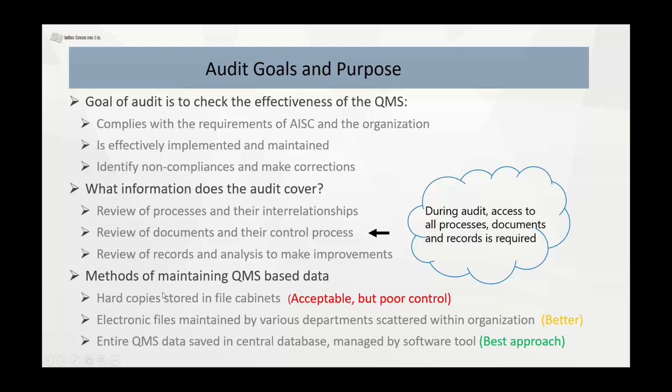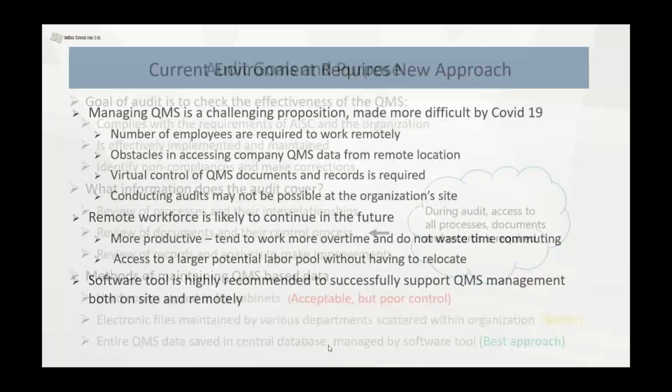Now, how do you really handle all of the QMS related data? Well, again, I mentioned before that it could be stored as hard copies. It's probably acceptable, but it has very poor control, and it takes up physical space in a particular location. Now you have electronic files maintained in the various departments that could be scattered throughout the organization. But the best way is obviously to have all your data located centrally in a central database.